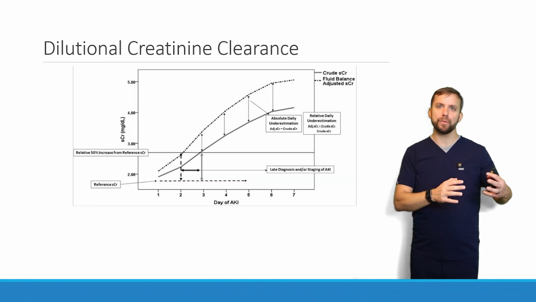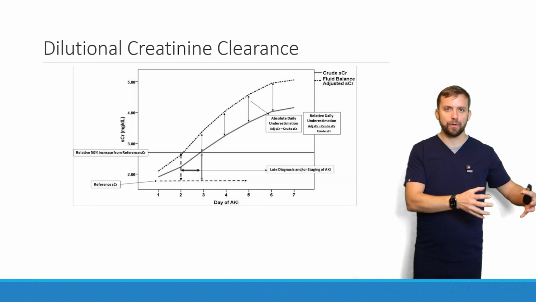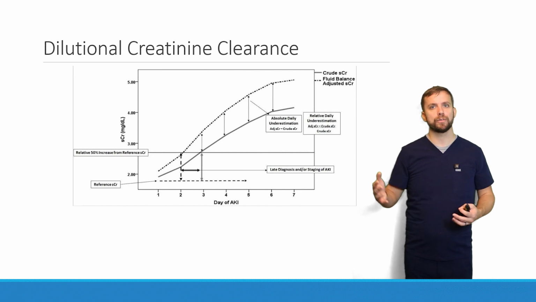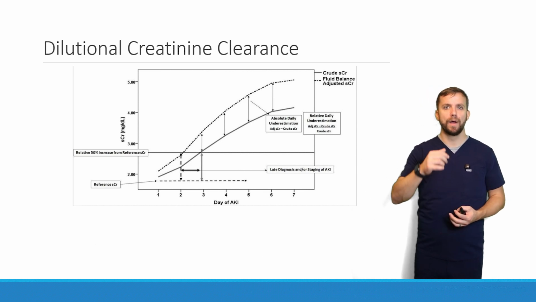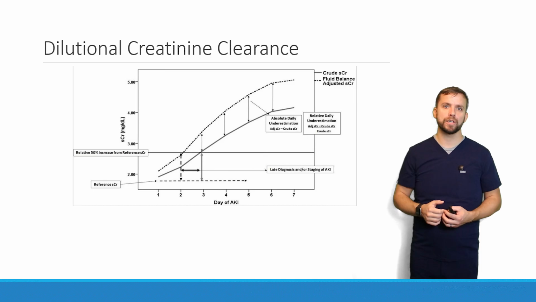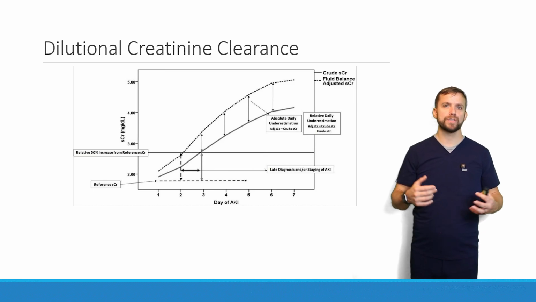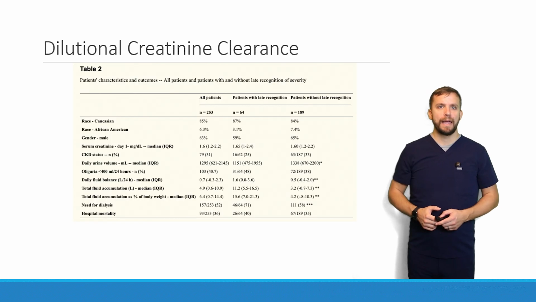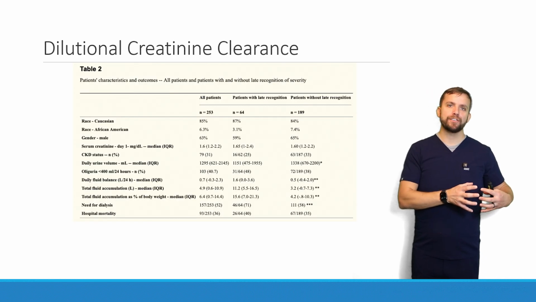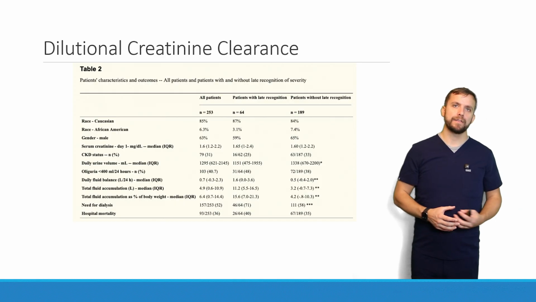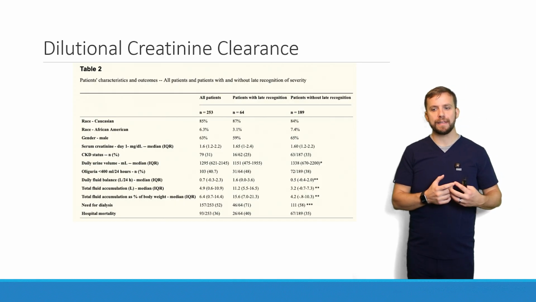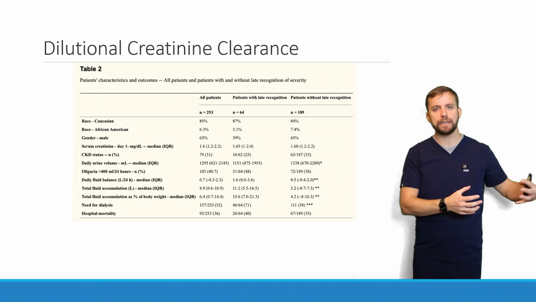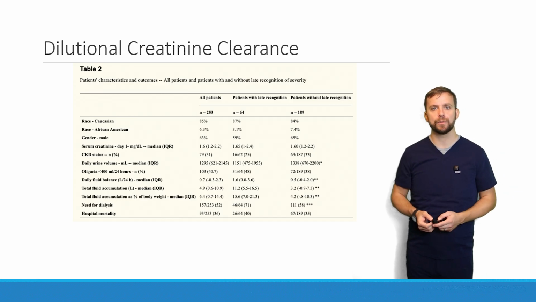So for example, you would have somebody that would look like their creatinine was only like 1.8 whenever it was actually closer to 2 just from that. And so if you look here in this visual, you can look at what the actual creatinine was versus the corrected creatinine secondary to the fluid balance. And what they found was that people were actually getting the delayed diagnosis in renal failure because that increase in creatinine was being hidden behind all that excess fluid.